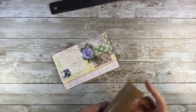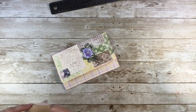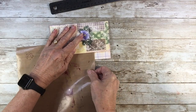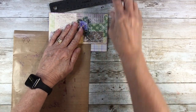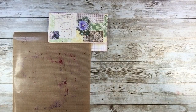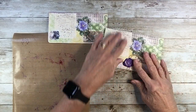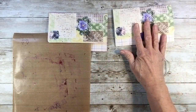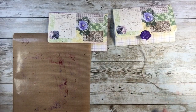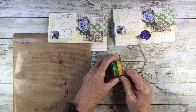I've got a heat-resist pad, and I'm going to put that right under there because I want this to be overhanging. I used some thin twine, and I think I'm going to use this — it's a bit thicker. And I think I'm going to do this yellow one — this is, oh my goodness, maybe 20 years old. One of those things I bought a whole bunch of; I don't use yellow very often.